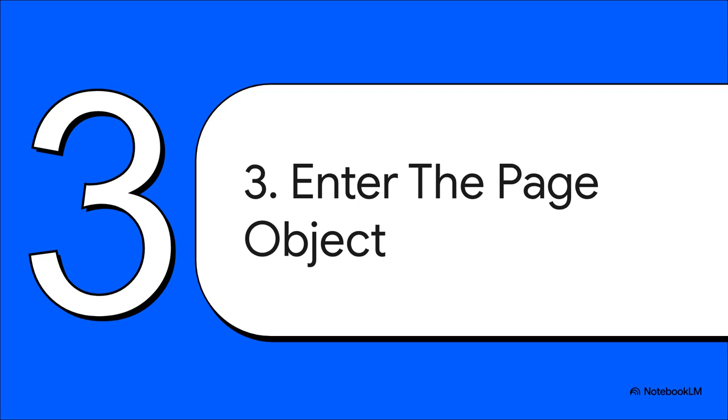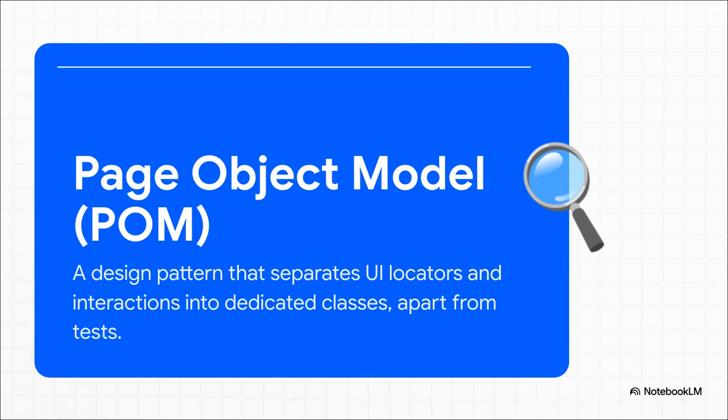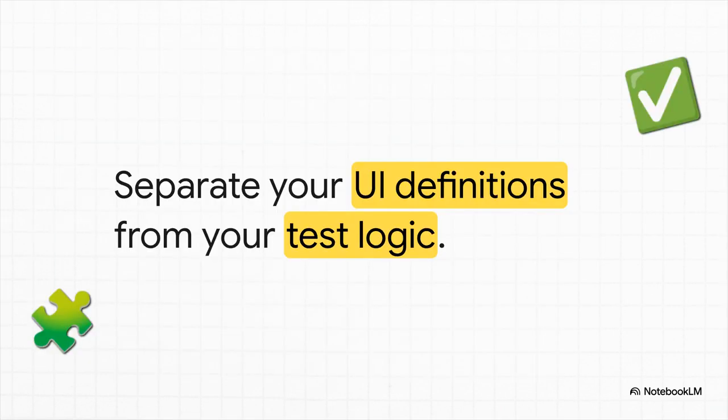We need a system, some kind of pattern that brings structure and sanity back to all this mess. And that is exactly what the page object model is for. Now, this is super important to get. The page object model, or POM for short, it's not some framework or tool you just install. Nope, it's a design pattern. It's a way of thinking, a proven recipe for organizing your code. And its whole point, its entire reason for being, is to draw a clean line between the UI and your actual tests.